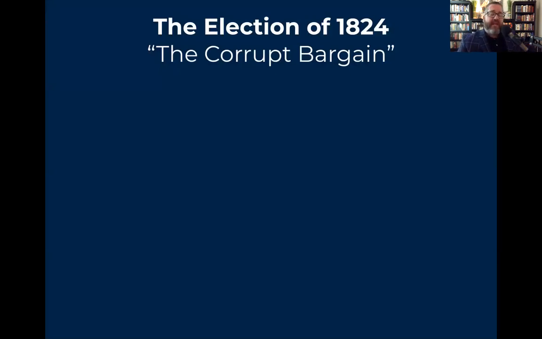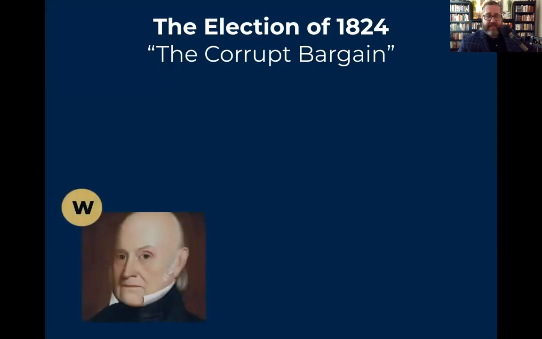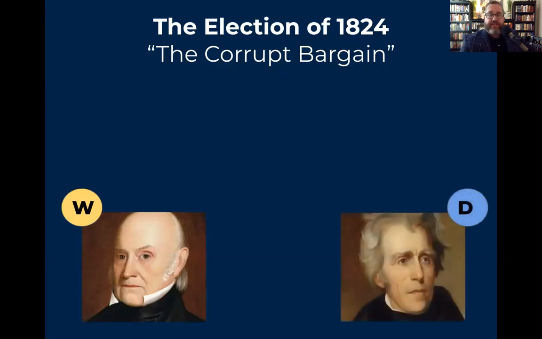But to get to this stage, we have a bumpy ride, and we begin with what's called the corrupt bargain, the election of 1824. The Whigs at the time, Whigs are just basically Federalists that are now calling themselves Whigs because they didn't like the tyrannical nature of Andrew Jackson, and they didn't like tyrannical natures of monarchs anyways, like the Whigs in Great Britain didn't. So this new political party of Whigs under John Quincy Adams is going to be matched up against the Democrats and Andrew Jackson. Now, Jackson in 1824 won the popular vote, and he won the Electoral College.